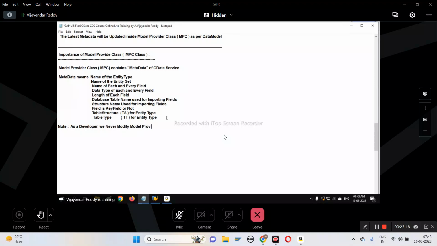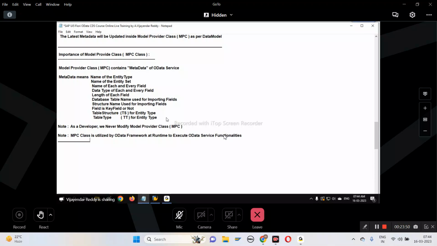Model provider class. So the MPC class is utilized by the OData framework at runtime to execute OData service functionalities.